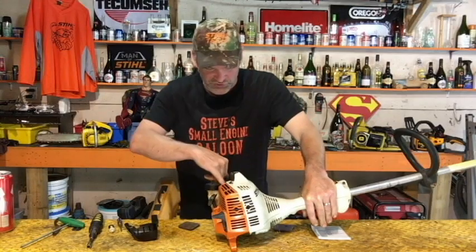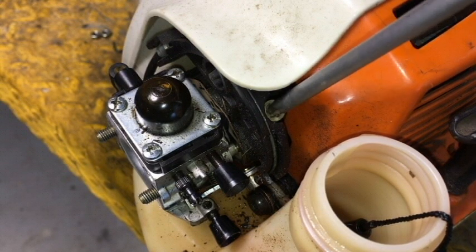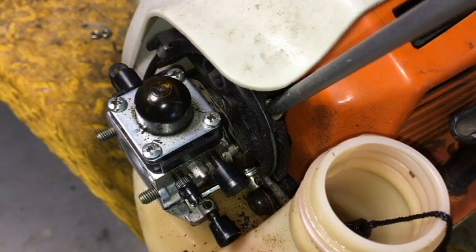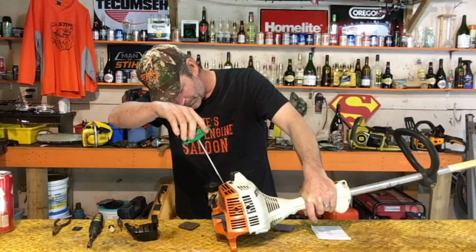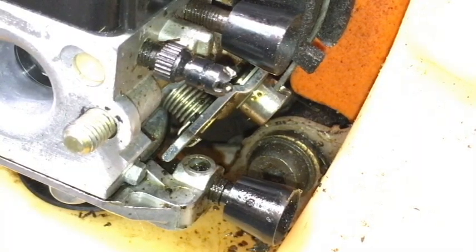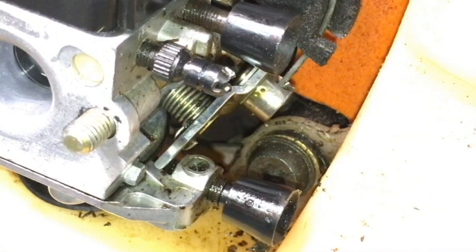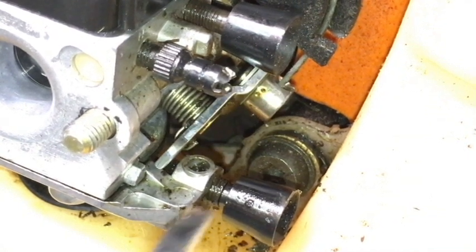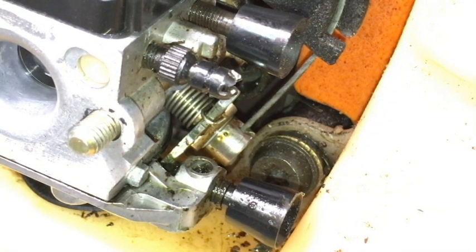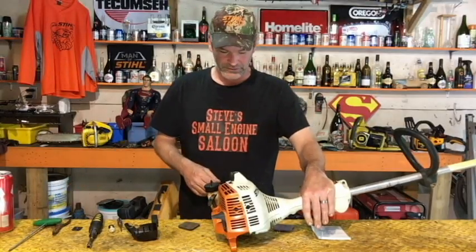That's what this little screw in the top is for. Right there. You take your little screwdriver or your Torx, which you should use, squeeze the trigger down all the way, and then turn that in until you see that throttle lever hits the stop. Now you got wide open throttle there. That's an adjustment there to compensate for when your throttle cable is stretching. You can adjust that to make it always go wide open throttle.